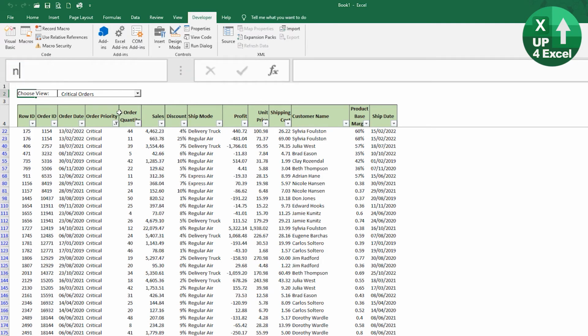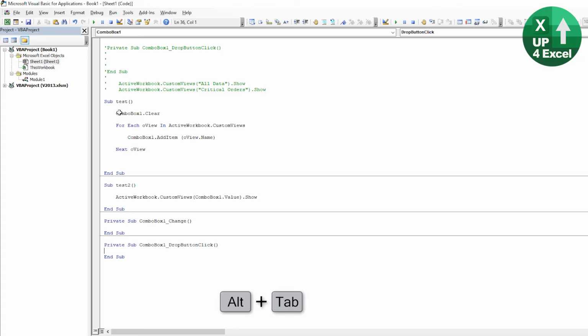I'm just going to call this tag. I always put an N, same reason I put an O in front of the word view earlier in the VBA code. I put an N in front of it so I know it's a named range. Hit enter. Don't just click out of it because it won't register it. Hit enter. We now have a named range called N tag, and I'm going to put a number 1 in it. Okay, so it's got a 1 in it.